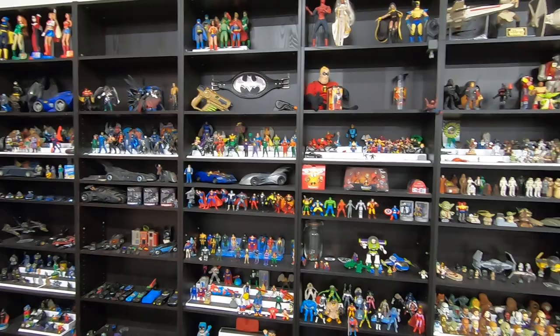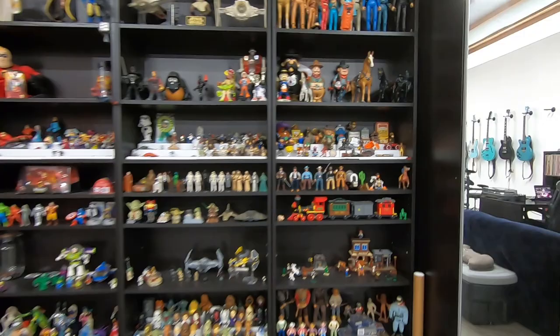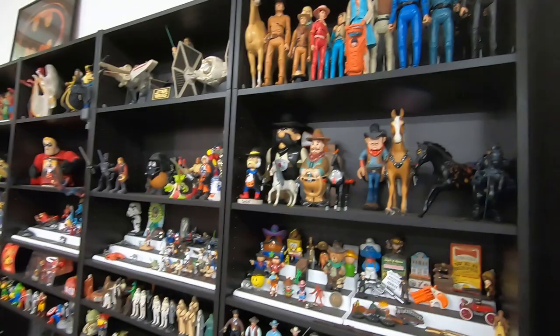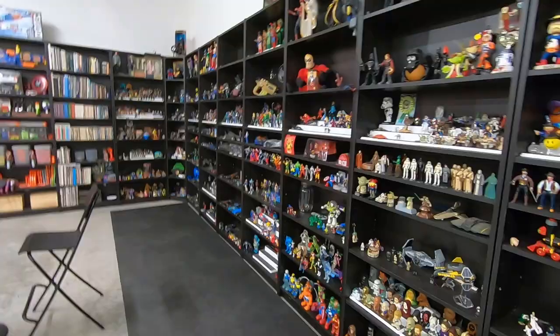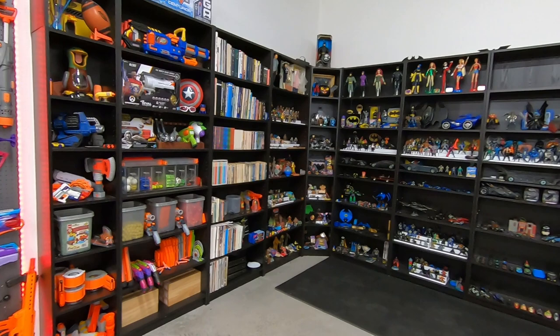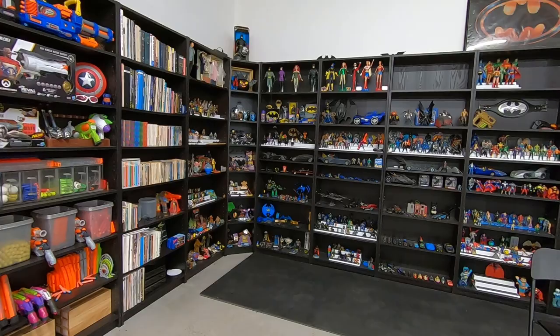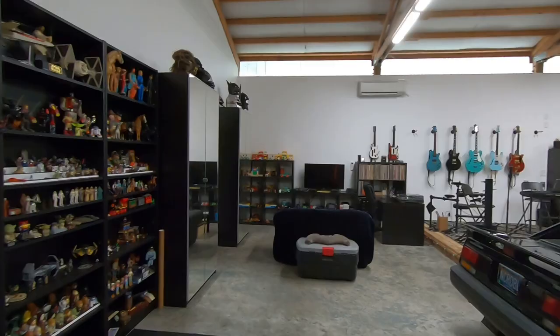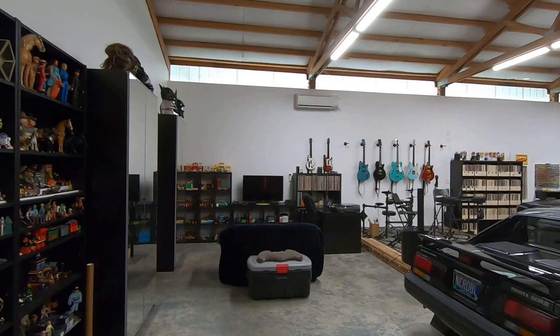I knew it was going to be a tight fit between the number of shelving units I wanted and the actual wall space I had — and as you can see, it was a perfect fit. Everything came together with no wasted space and plenty of room to not only house my current collection but also allow for a little growth. During the time I was building out this area, Ikea was closed due to the pandemic, so everything you see here was bought on the used market like OfferUp or Facebook Marketplace — including the Kallax units for my comics, records, and toys, and the desk attached to them.